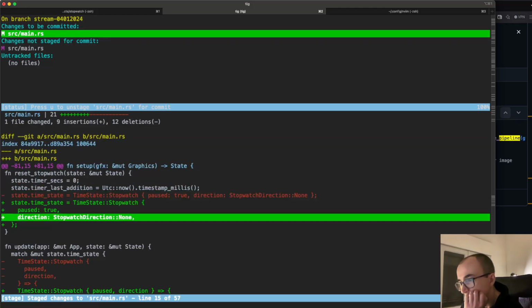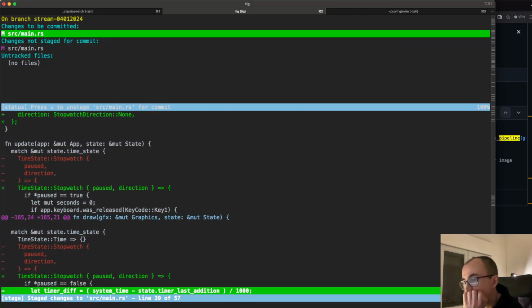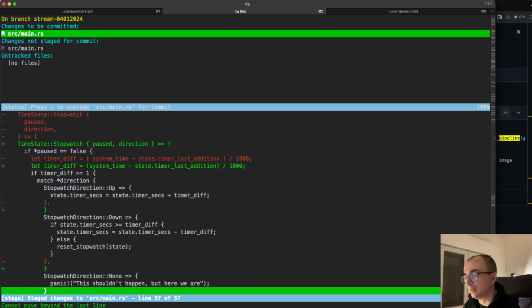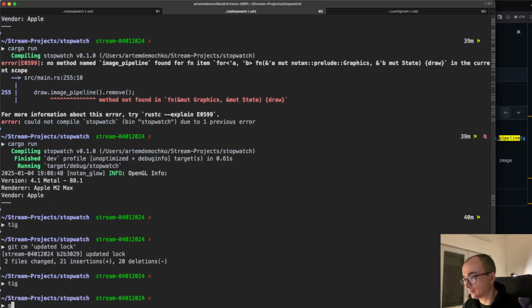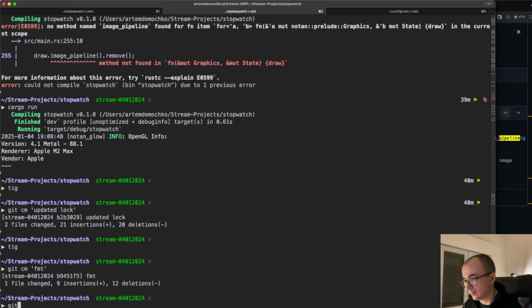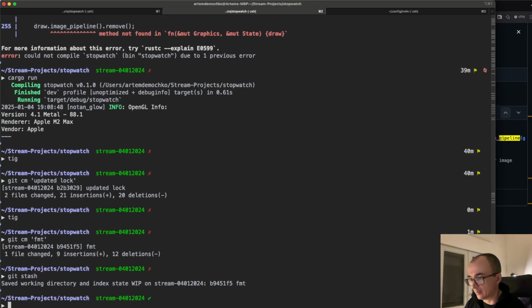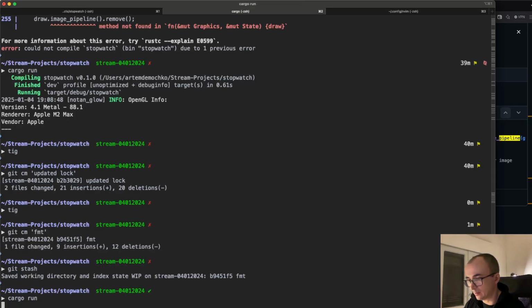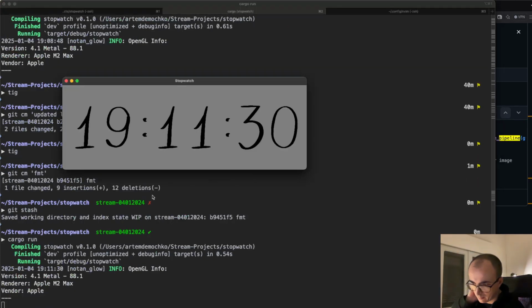Okay, formatting. Okay. So it means that even though I stashed pipeline, I should be able to run my code. Okay, amazing.